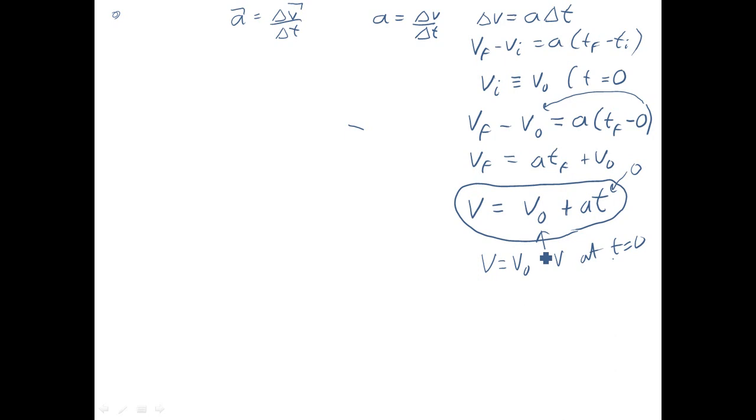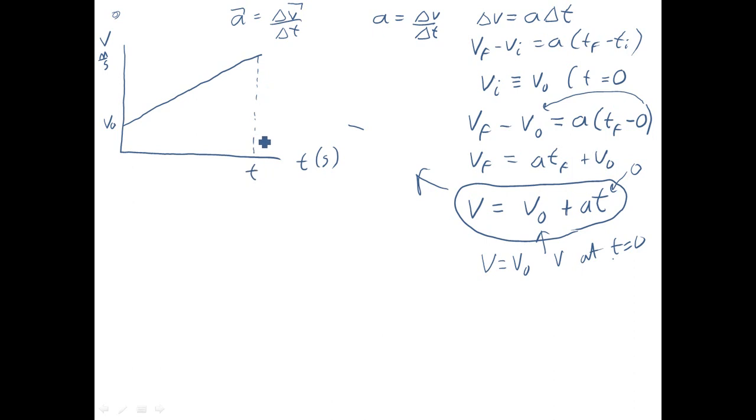Now let's take this and make a graph. Let's do velocity. Let's do time. This will be in seconds. This will be meters per second. And if I graph that, I see something like this, where this is v0. And let's go to some future time. We'll just call it t. And one thing to note, that's going to correspond to right here.